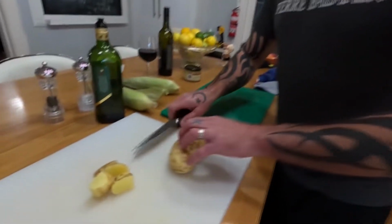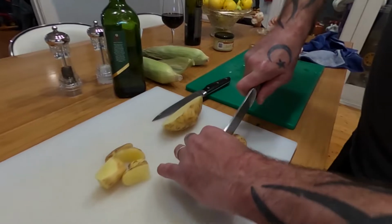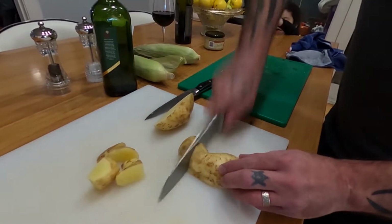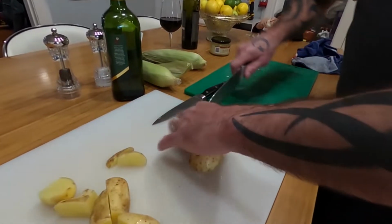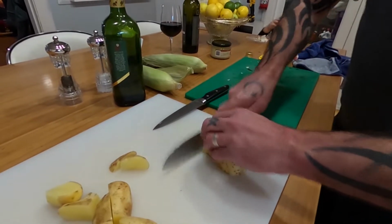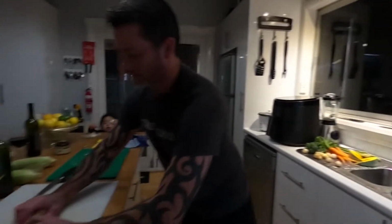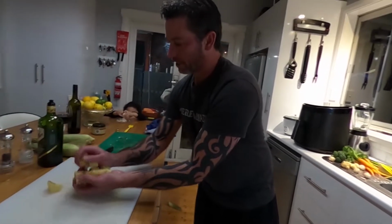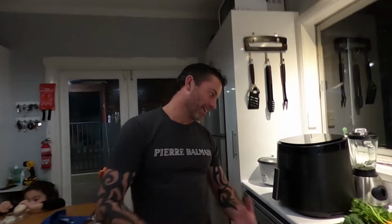So, bigger knife. So, potato straight down the center, and just into. We want it to be nice and crunchy, right? What we're going to do is boil this potato for a little bit. So we can just put these straight in the pot. Not for long, right? We're not going to cook them in the pot. We are going to pretty much make them relax a little bit. Then we're going to put them in the oven.